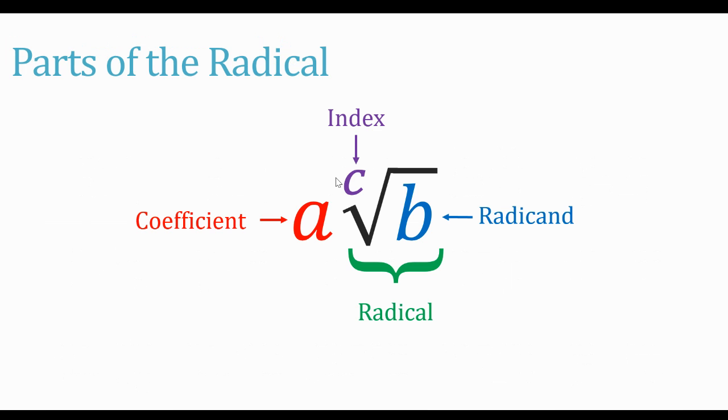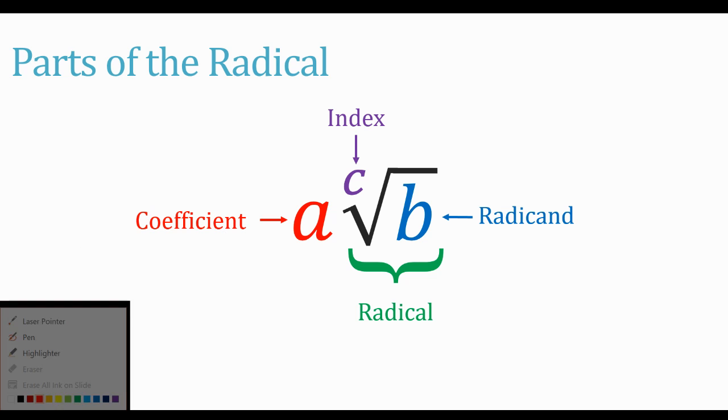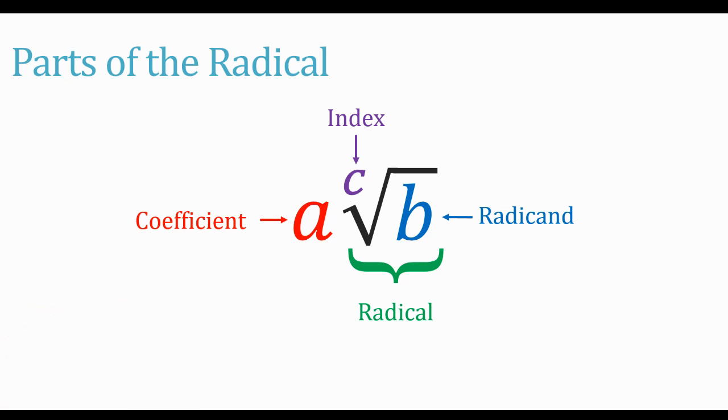Also we still need to know the parts of a radical. So we know that we have our radical symbol, we have our radicand underneath, our index, which in this lesson we're not going to have an index. I mean, it's going to be 2, but we're not going to see it. And then the coefficient in front. Just like I said yesterday, whenever you have a coefficient, like say you had something like 5x, that's really saying 5 times x. So if you have 5 radical 3, this is really saying 5 times radical 3. So we are multiplying when there's a number in front. Please keep that in mind.